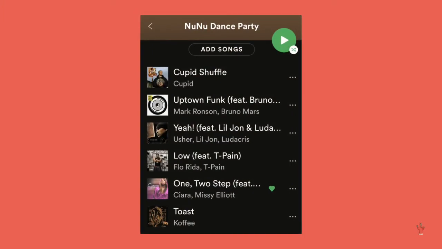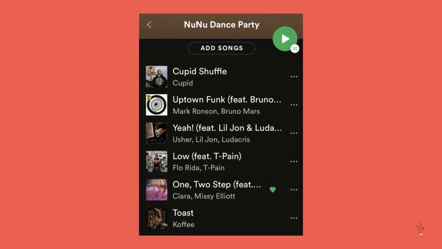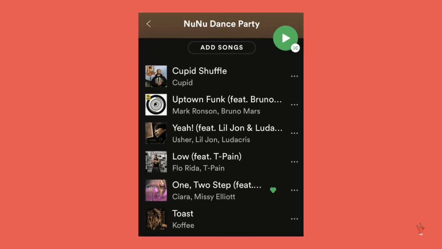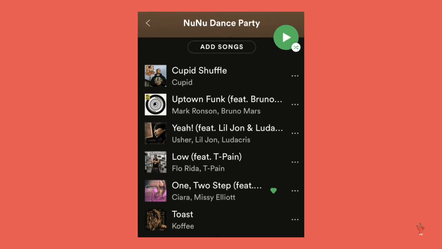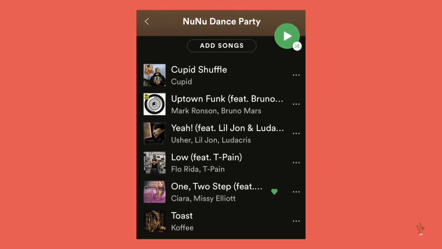You can create a playlist on Spotify. For me, I went ahead and created one just to use so that I can use it in conjunction with the DJ app that you just saw. But you don't have to use the DJ app. You can definitely share your screen and play directly from Spotify. Of course, I have a premium account, which makes it easier and you don't have ads, but for yourself, you can always use the free account.